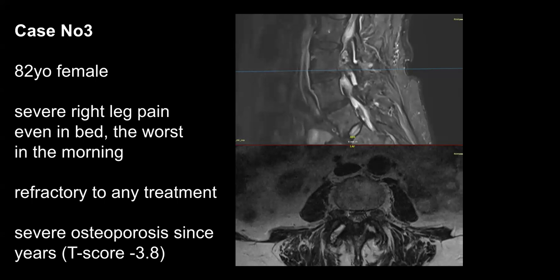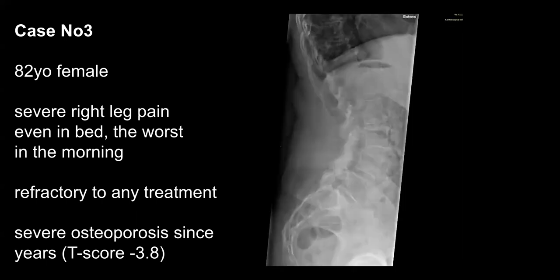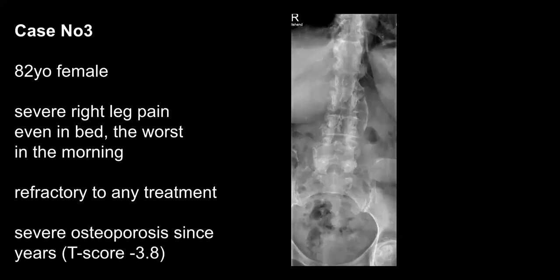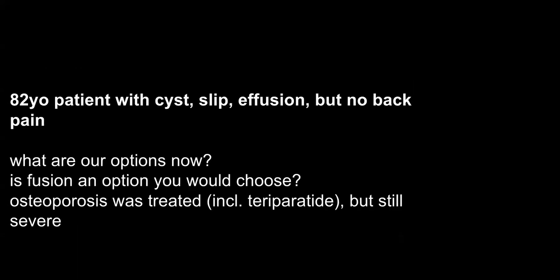So this is another couple of images, you can always see every facet joint, not only 3-4, has got effusions. So everything is here with question marks. Everywhere are questions. You can see a slight slip in 3-4, a nice lordosis, a known severe osteoporosis. This is the AP view.